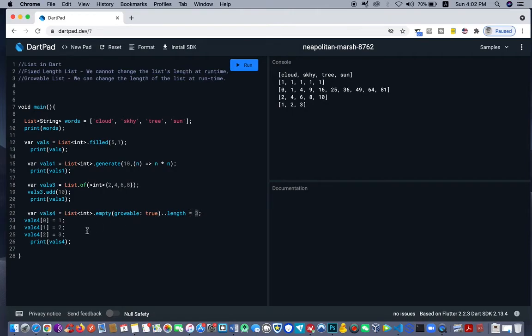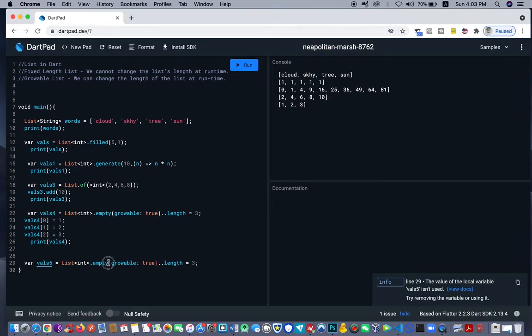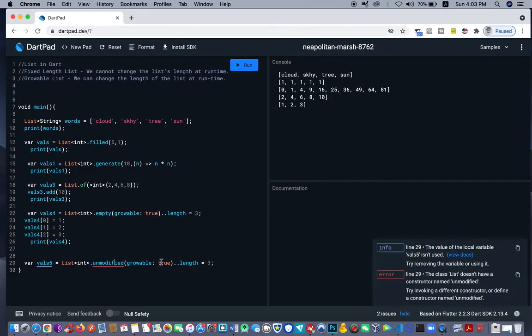Okay, perfect. Now the last one is using the unmodifiable keyword. If we want to use the unmodifiable keyword, for example, similar to this, this is variable 5, and then we have lists here that will be unmodifiable. Unmodifiable means there should not be any form of changes inside our list.